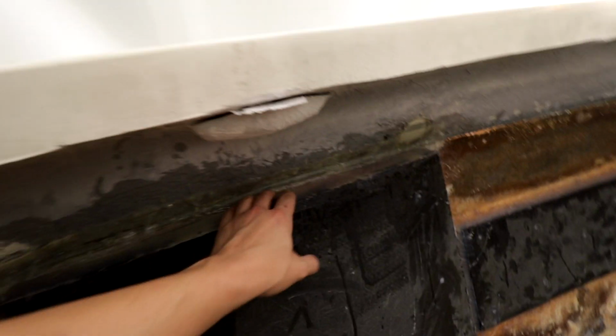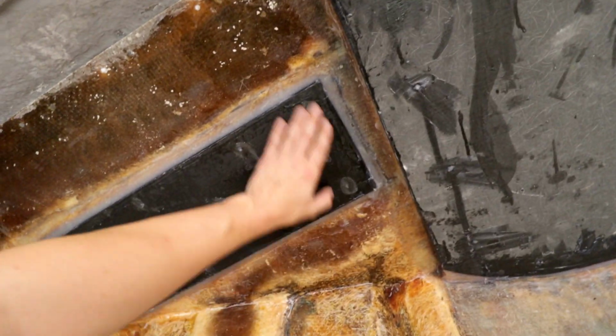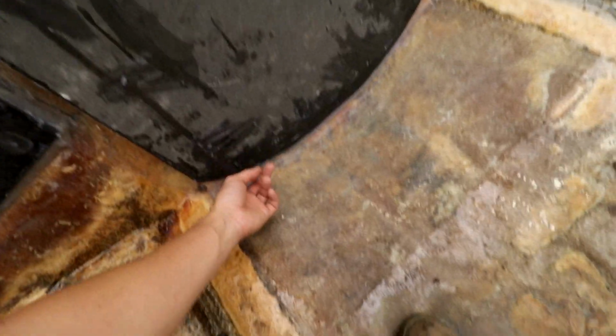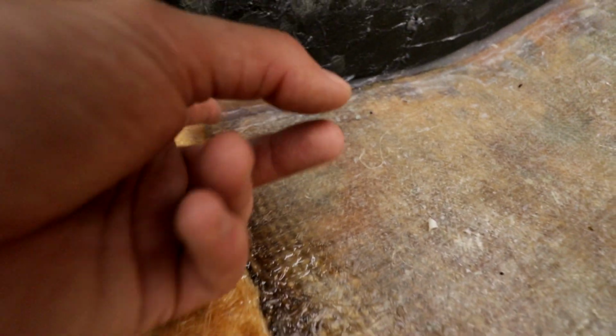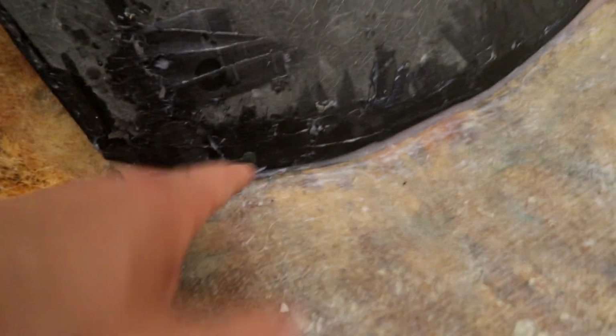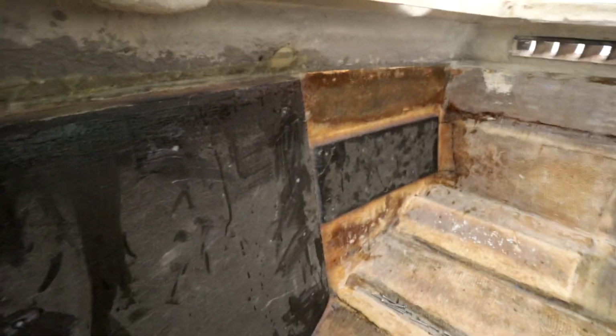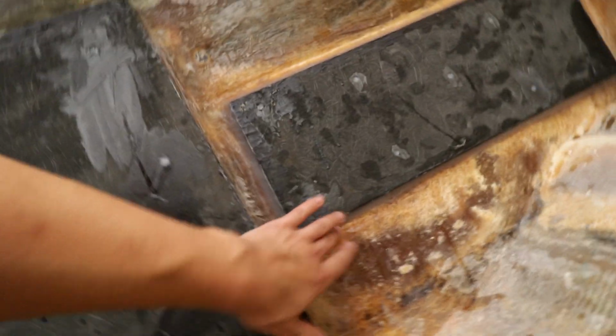Let's go take a look at my work that I did yesterday. It's good and solid up here. Oops, missed a little bit of a gap back there. Nice and solid around these pieces. We really should hit this just real quick with a sander to take some of the edges down, but down here seems all solid. Now, ideally, we wouldn't have had to fill this, but the transom wasn't 100% cut perfectly to what it was supposed to be. That's okay, though. It's really solid. The back of the boat feels nice and stiff. This side's also complete, top, bottom, and sides. So we can fiberglass that in.